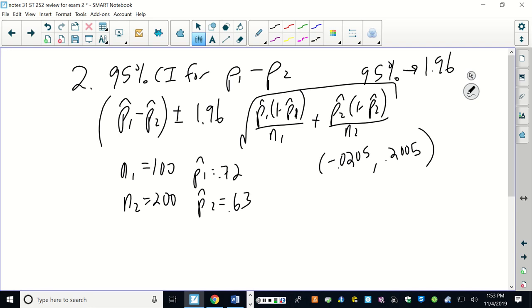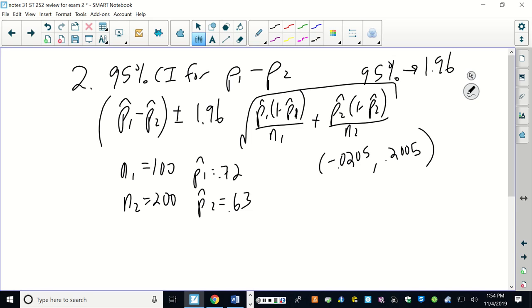So how might you interpret this interval? What would you say these numbers mean? We're 95% confident that the actual difference between those with a bachelor's degree or more versus those with less than a bachelor's degree, in their percentages of involvement in the labor force, lies in this interval. If you did a hypothesis test, are they equal? Are you going to reject 0? No, you're not going to reject 0, because 0 is included in there.